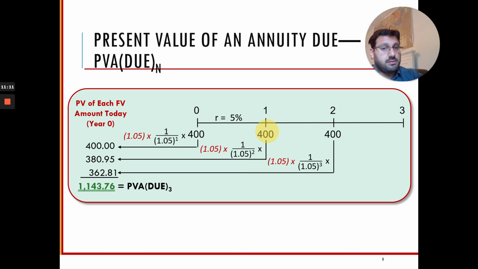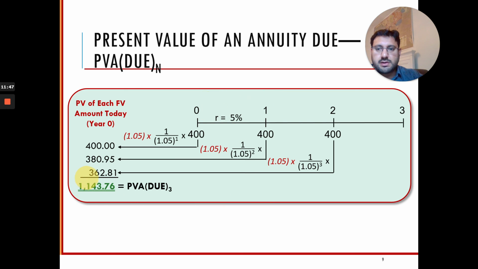Its value is, you have to discount it back. At 5% rate, it's 380.95. What is the value of the third cash flow, third payment of the same annuity due? It's 400 divided by the 2 discount period, because this 400 is happening at the start of the third time period, because annuity due has this characteristic where the payments are happening at the start or beginning of each time period. So 400 divided by 1.05 raised to the power 2. So 2 periods back, right?